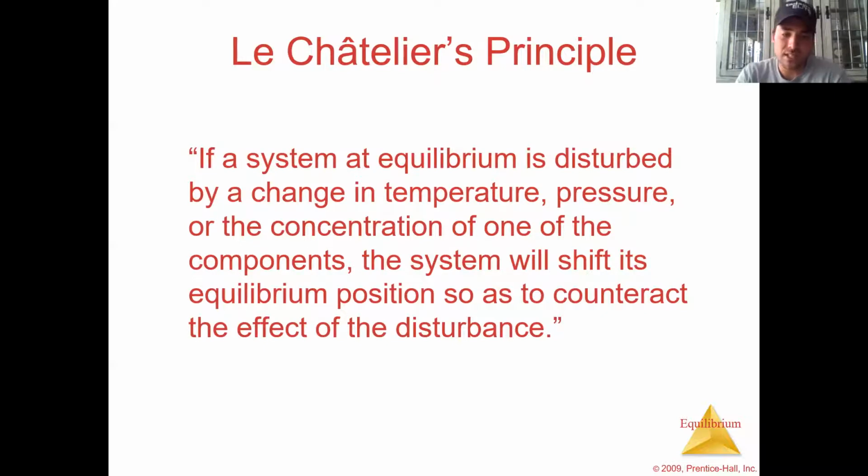Your body right now is at equilibrium, right? We call that homeostasis. When you exercise, you take your body out of equilibrium. And so your body is smart, though. It's going to shift back. It's going to take measures and precautions to get you back to equilibrium, because if you get too far outside homeostasis, you're going to die. So that's one example we can look at. If you have a reaction that's at equilibrium, it will stay at equilibrium until it's disturbed. Again, the three ways we can disturb it are temperature, pressure, and concentration.